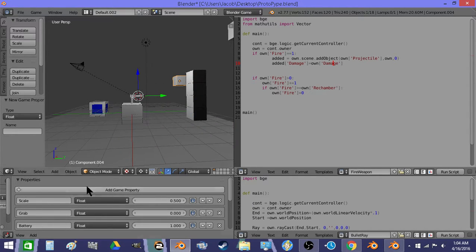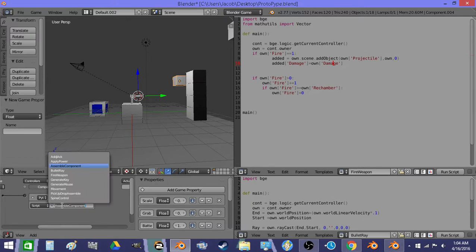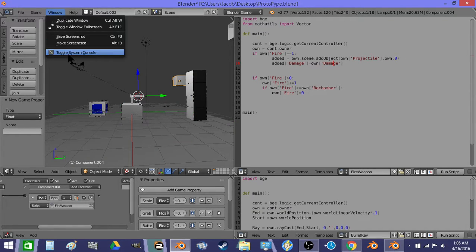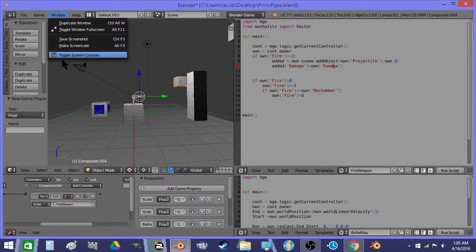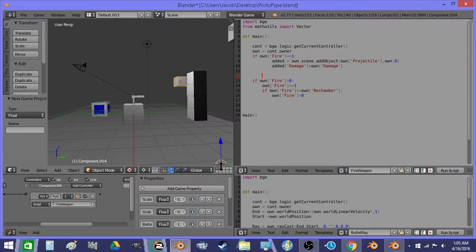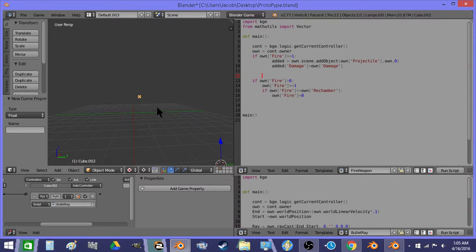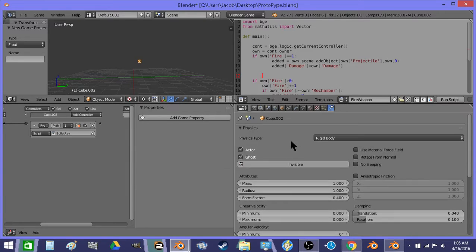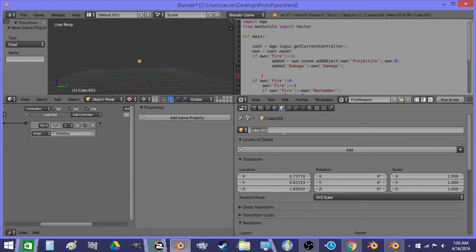Oh, I have to change the code that it's running. Ah, I have to name the bullet bullet. There we go.